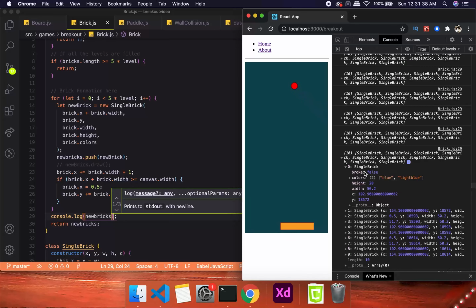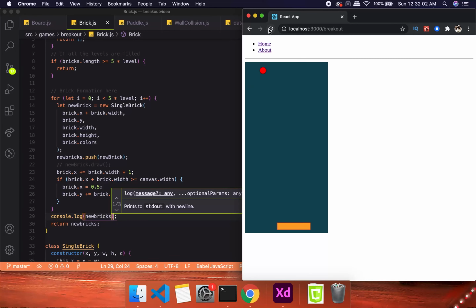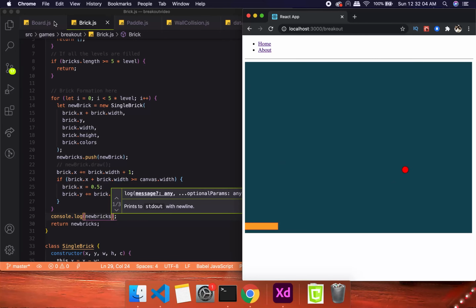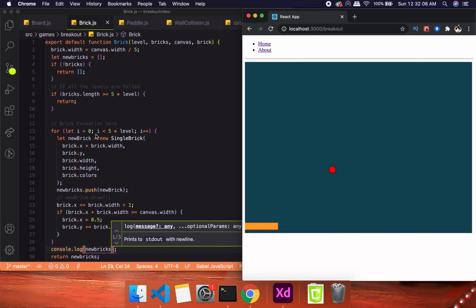Okay, so single brick, it has broke false, color light blue, height, and everything, which is something that we expect. X is going to be our kind of width, but this is so strange. Why is the Y 1000 something? Okay, let's go to the Y section, and where's our Y? Refresh, break Y, where is Y?